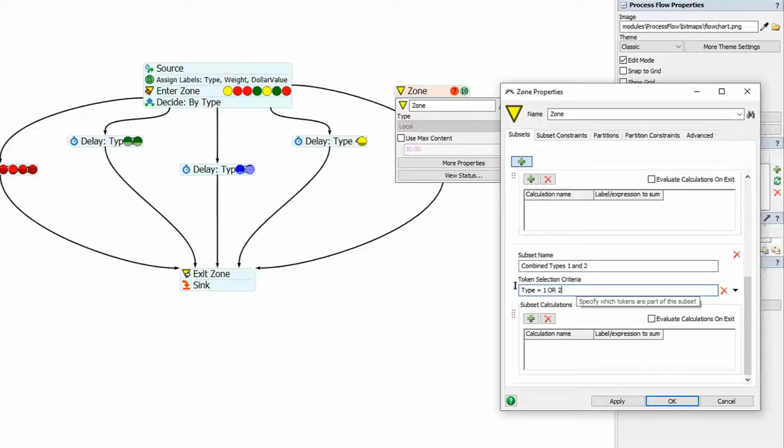Instead, what the computer thinks you're saying is where the expression where type is equal to 1 is true, or where the number 2, without any kind of context, is true. So this may give you some strange results. It's not going to be an error because it's perfectly fine to say, does the number 2 exist? But we're not actually associating the number 2 with a possible value of the type label of this. So you'd have to make sure again that we include the entire expression that says we want to know if this is true, where type is equal to 1, or if this is true, is type equal to 2.